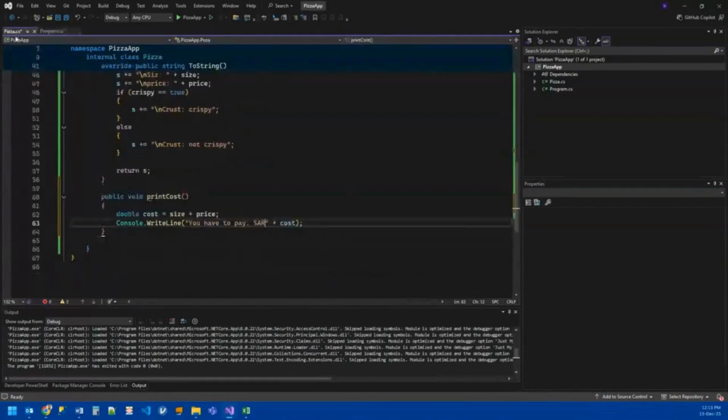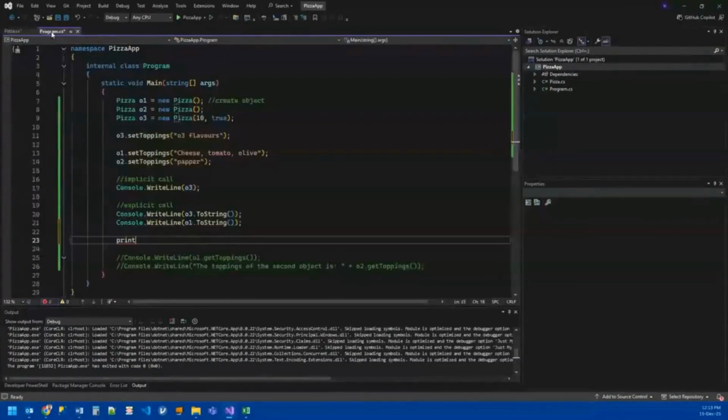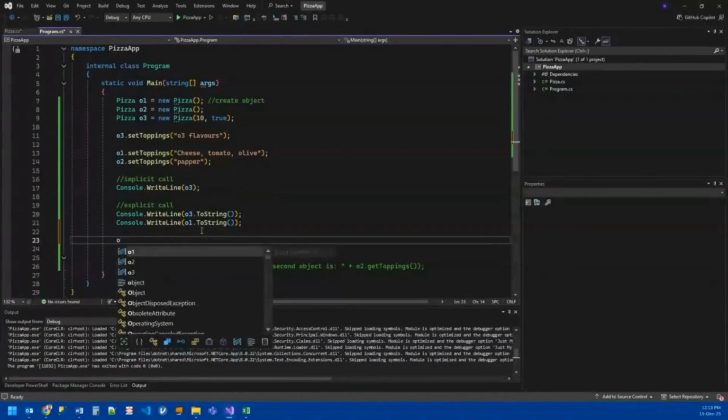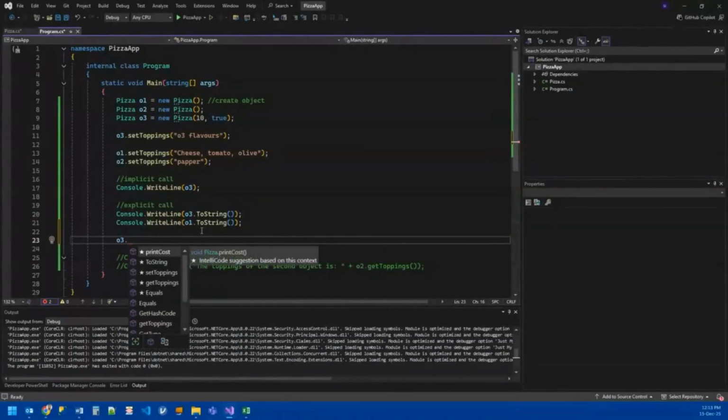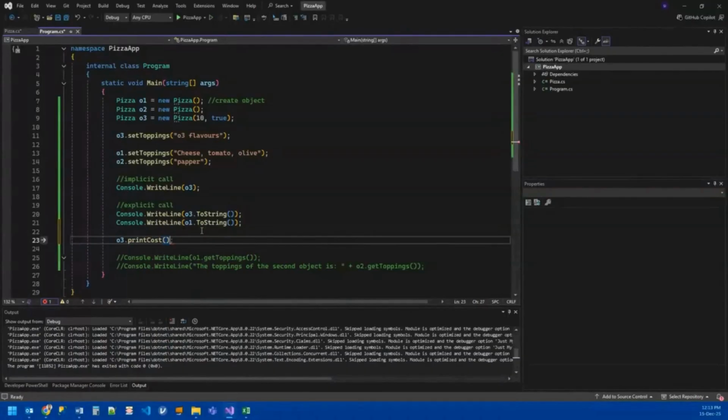Let me see what is the problem. Public, print cost. Which one print cost? For what object? I have to say object 1 or object 2, object 3, for instance, dot print cost, like that.